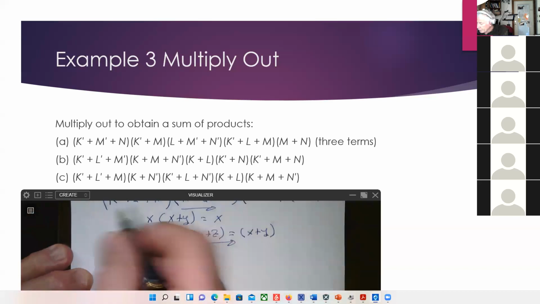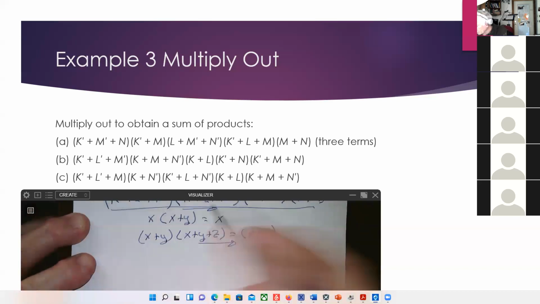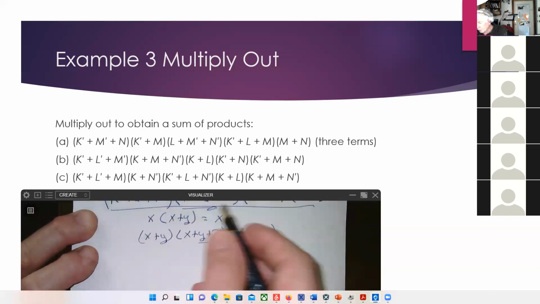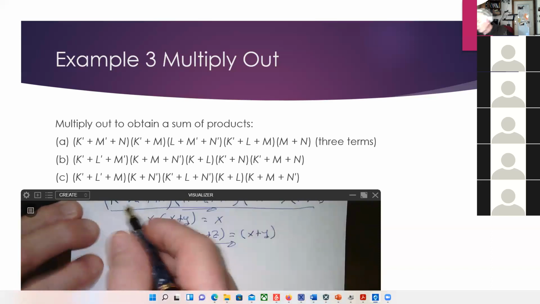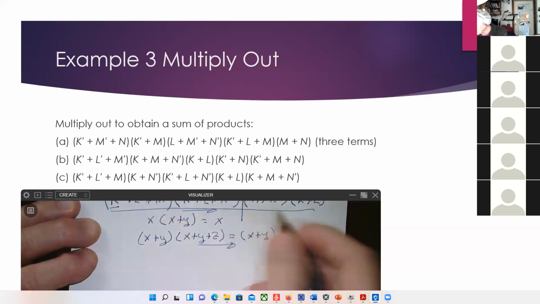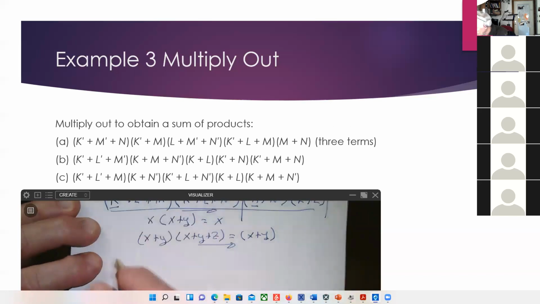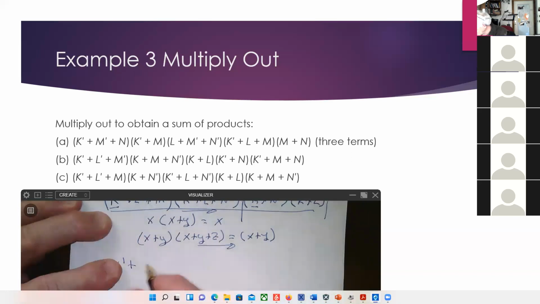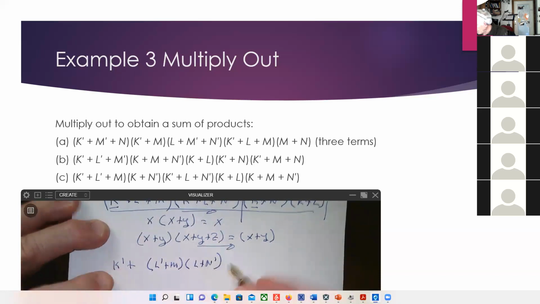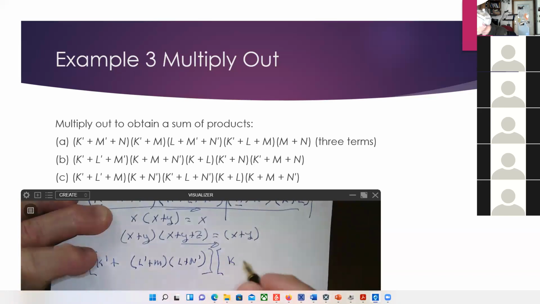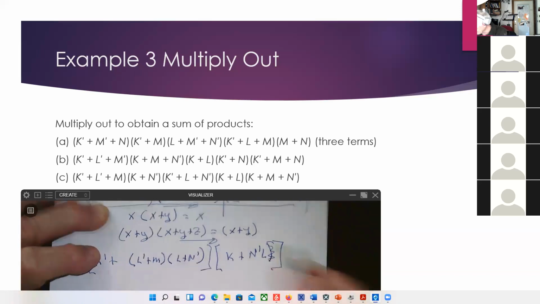So now we have these 4 terms organized with a K or a K prime in each term. So the first thing to do is exactly the way we did the other one. Apply the second distributive law with K prime being X for these 2 terms, and apply it again with X being K for these 2 terms. So if we do that, we get K prime plus the quantity L prime plus M times L plus N prime. And over here, all times, we have K plus N prime L. I guess we didn't need a second thing.